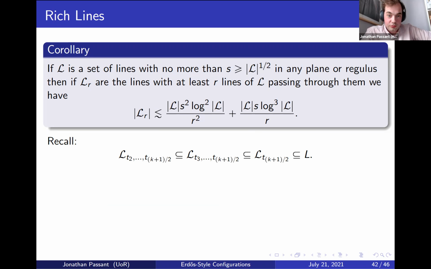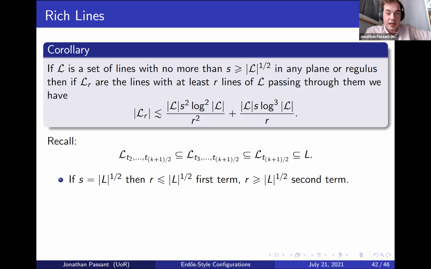And so as we go along this iteration, we see which bucket each T falls into. Either the T is going to be small, in which case we can put it into the first bin, or it's going to be quite large, in which case it goes into the second bin.